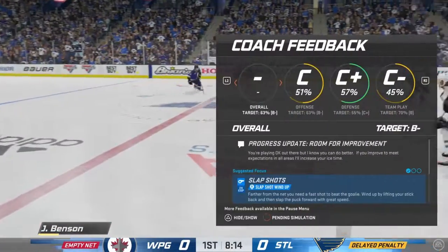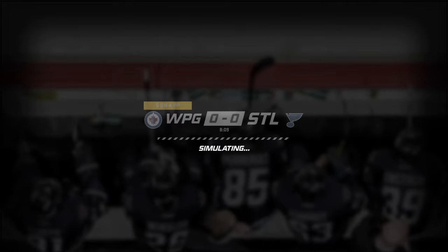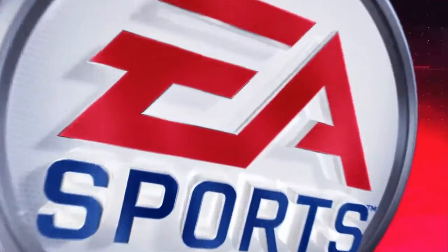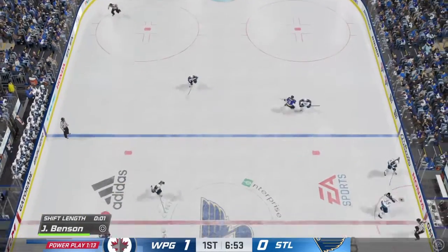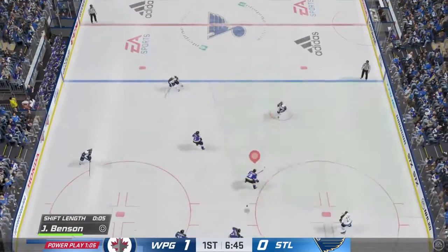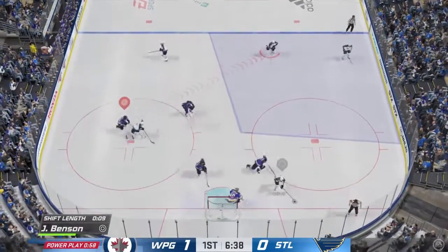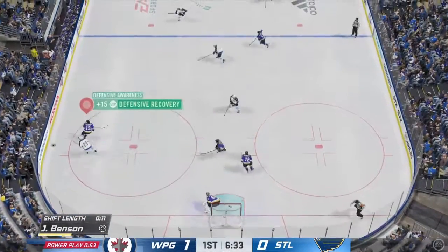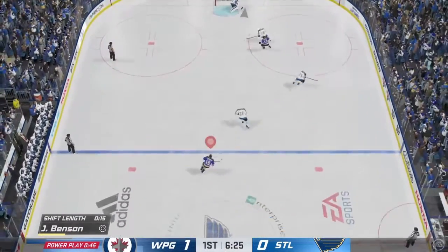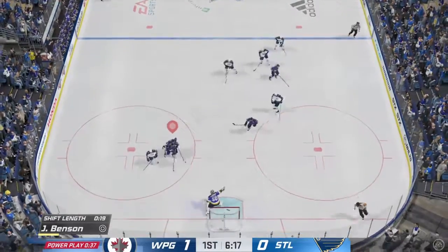Down to a delay penalty for St. Louis — better not be on me since I'm already on the bench. They're probably gonna score on it. Yep — one nothing. Still in the power play. Minute fourteen — must have gotten another penalty. Brian Little, Connor Shefiele, Morrissey — I tried to block it out in front but I just couldn't. Brian Little — no, get it away. That's a slash — I got slashed. Shefiele. I'm at least getting through a lot of these simple objective checks.